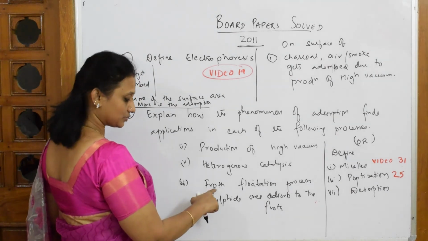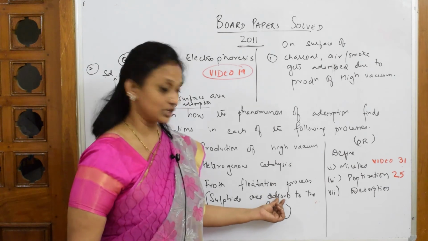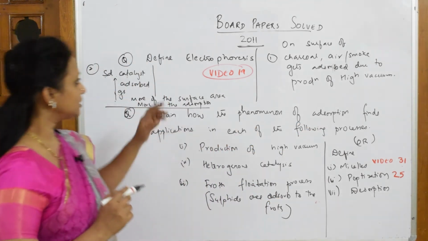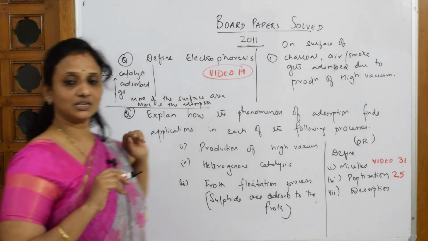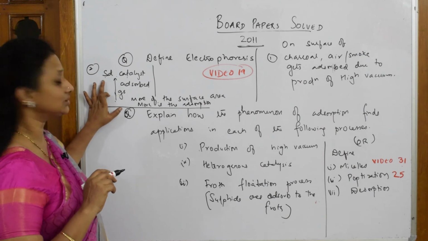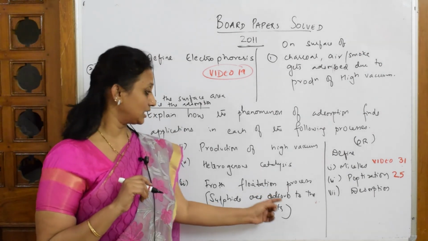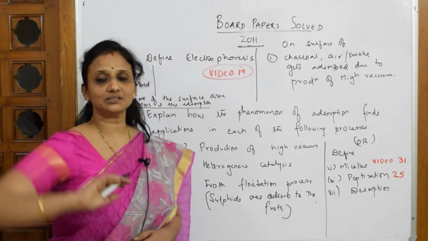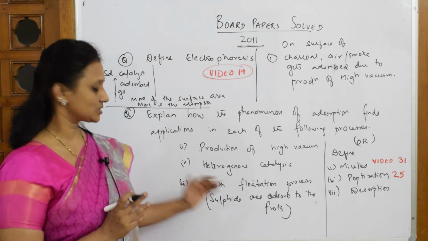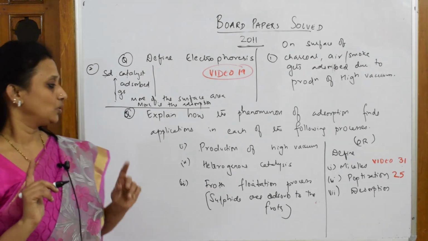So for the froth flotation process, you have to write about sulfide ore, and you should also write the word adsorption, because they have asked how the phenomenon of adsorption is used. Here I have written charcoal adhering to air. Here I have written the concept of gas with a solid catalyst. Here I have written the concept of sulfide ores adsorbing to the froth and being separated, and you have stabilizers also to keep it stable. This is how you are going to write the answer. Just write one word, don't write big paragraphs. It is only for 1 mark.